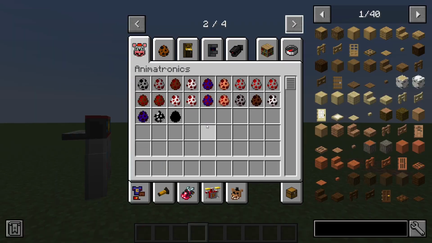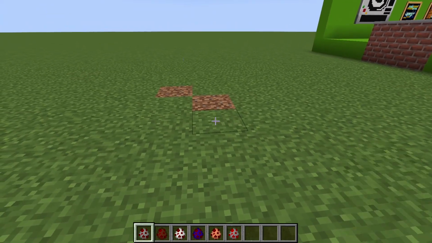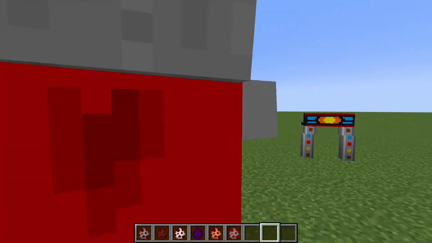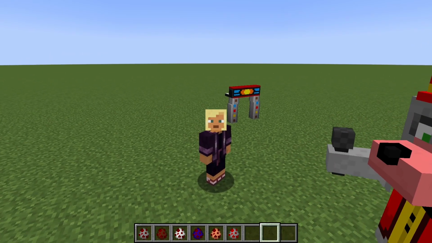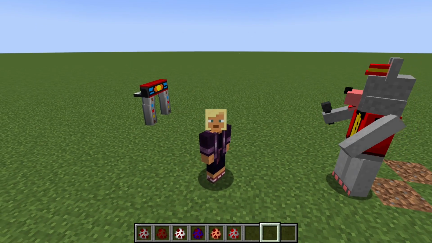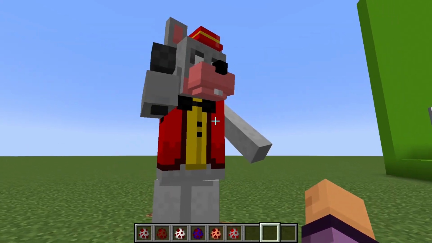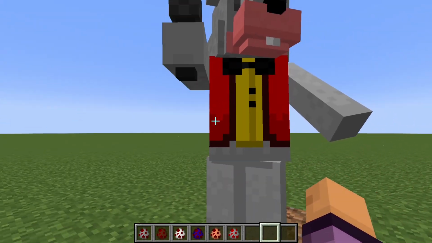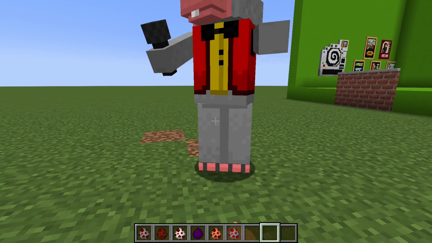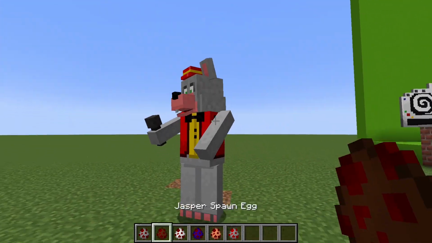Okay, now on to the animatronics. Let's start off with the main man himself, Chuck E. Cheese. Now you may notice something. These look a little familiar. Well, the style of these looks a little familiar. And that's because it's directly inspired by the Management Wanted mod, which is pretty cool. I like this. The animation is a little fast, but overall, I really do like this. Chuck E. Cheese looks good, and like the Management Wanted models, you can shift right click to rotate them, which is awesome. I like that they included that. Looking good, Mr. Cheese.